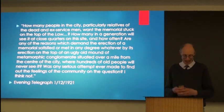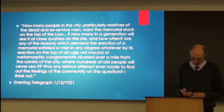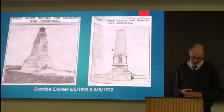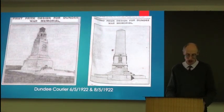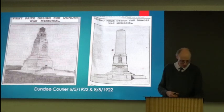Well, the competition attracted 125 entrants, 18 from Dundee, 21 from the rest of Scotland, 85 from England, and even 1 from Canada. 35 had sent models as well as plans, and Lorimer declared that a large proportion were of great excellence. In May 1922, he chose Thomas Braddock of Wimbledon as the winner, with Arthur S. Furner of Golders Green and Messrs Hicks and Charwood of Newcastle as runners-up. Apparently, on hearing this, Lord Provost Spence exclaimed, "Poor old Scotland."